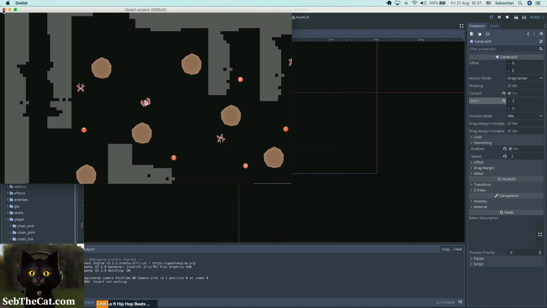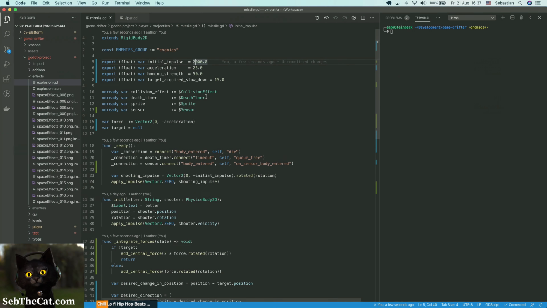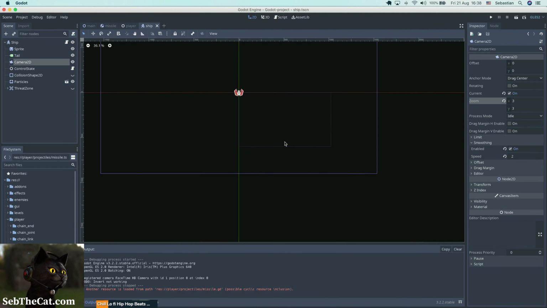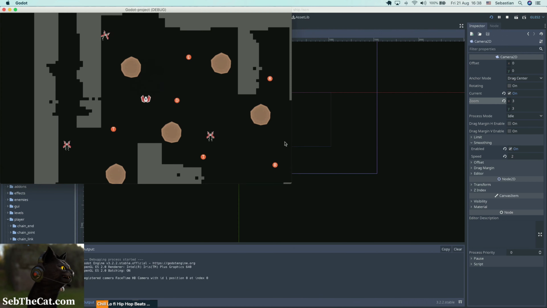If that's the case, then maybe increase that and that. Just tweaking values now, I guess.